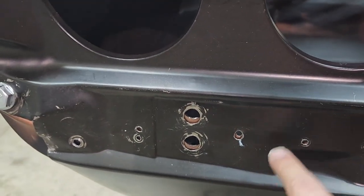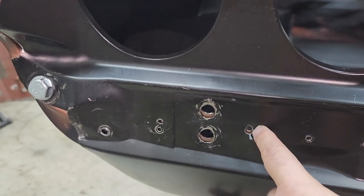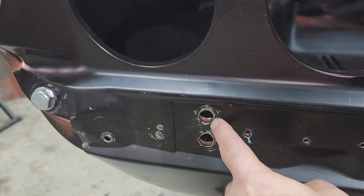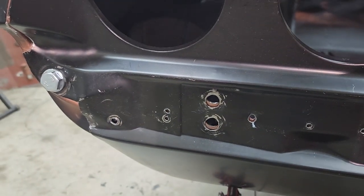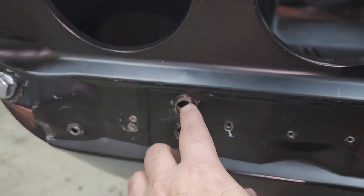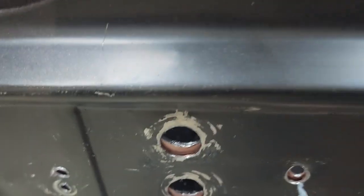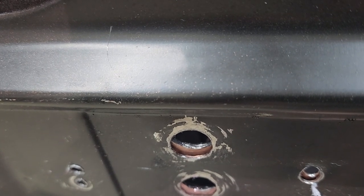So there's holes in the trunk pan itself that go through. And then I was reading, some people were talking about the holes in the tail panel being accurate. Those are the ones you want to go off of to ensure alignment of the bumper and the trunk pan. Well, it screws it up. The brackets that AMD set, as you can see, are kind of high. And if you look down in there, that little piece of metal down there, that's the trunk pan itself.